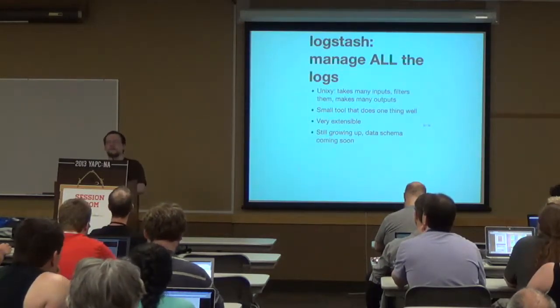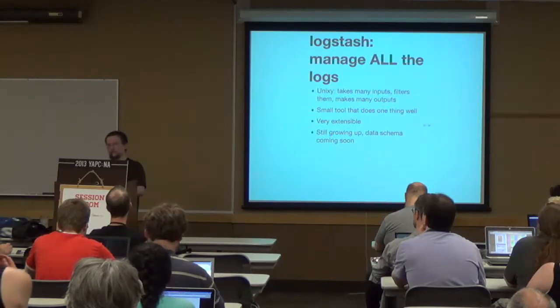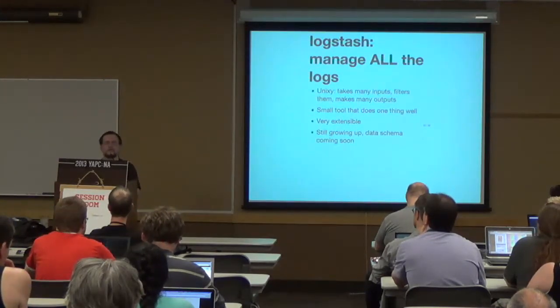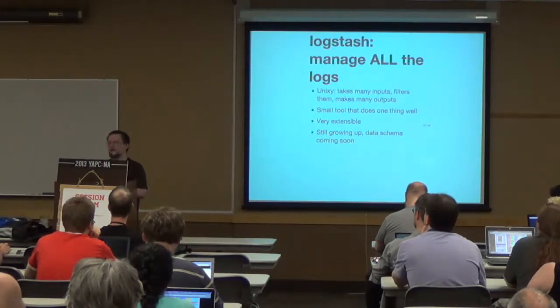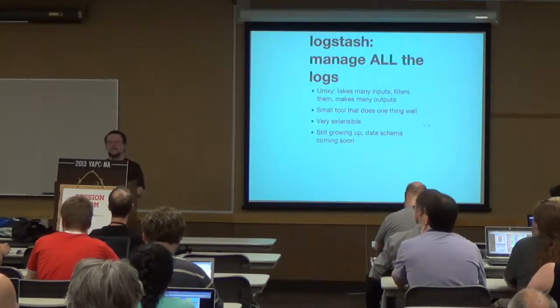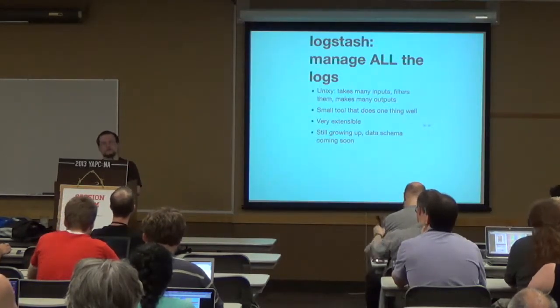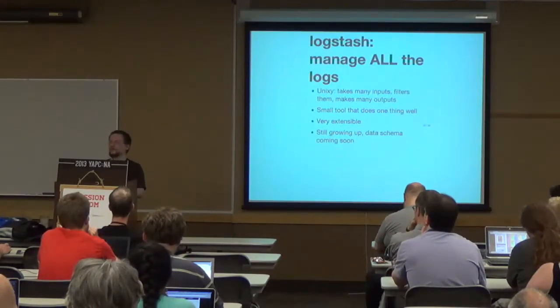You can basically centralize all your logs from your entire organization in Logstash and make them searchable, which is what we're working towards for OmniTI. It is very extensible. It's written in JRuby, which, Ruby's not so bad. You can stone me now. I will say, though, that it is still growing up, and there is a data schema change coming soon. However, there will be tooling to move your data forward if you get deep into Logstash before the schema change happens.